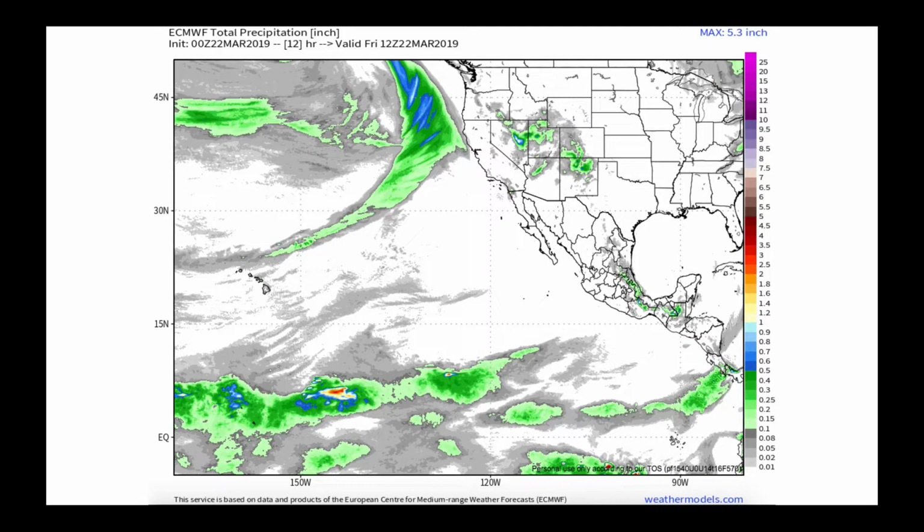So to see how much total accumulated precipitation we're talking about and to see the flow of the atmosphere, here's every 6 hours through the next 10 days, watching what the European model's picking up on accumulated precip. And I just want you to see the flow pattern. Here's the big front that's trailing that large low pressure system. It's going to be pushing toward the West Coast first, but then you're going to see moisture coming out of these two regions coming right toward Northern California.